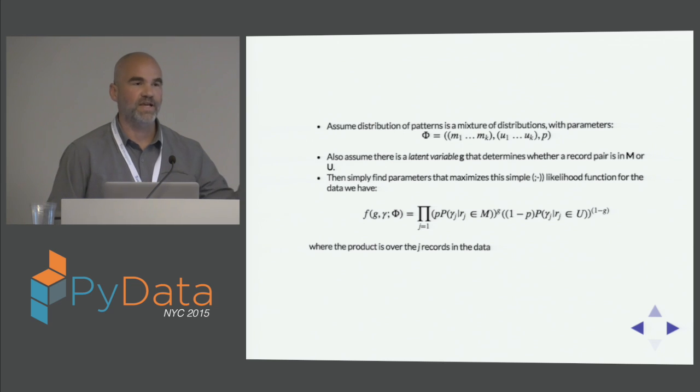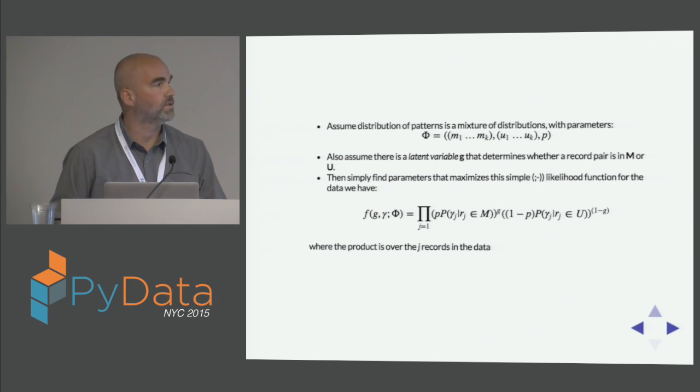This is actually fairly easy to do, though. It looks a little nasty, but normally you take the log of this and use the log likelihood, and it actually is pretty easy to program. If you look up the papers where they develop this method, the calculations you need to do this are not particularly onerous.